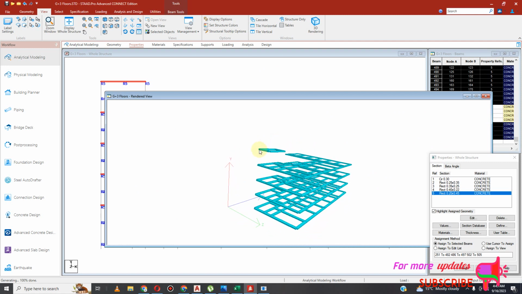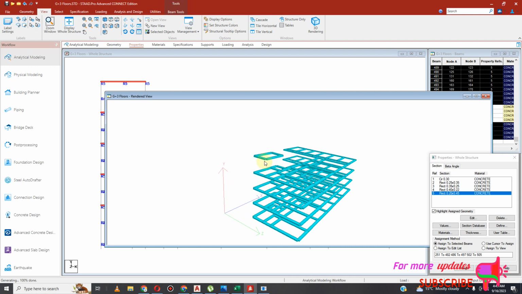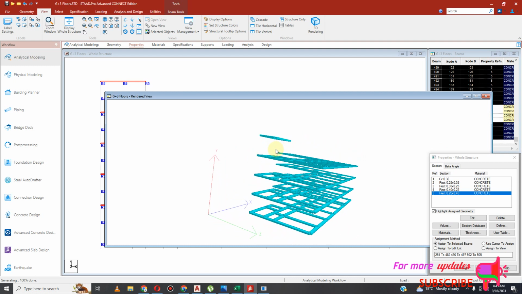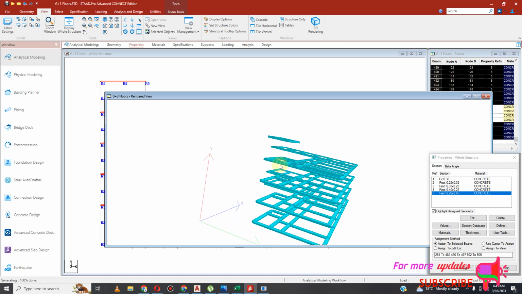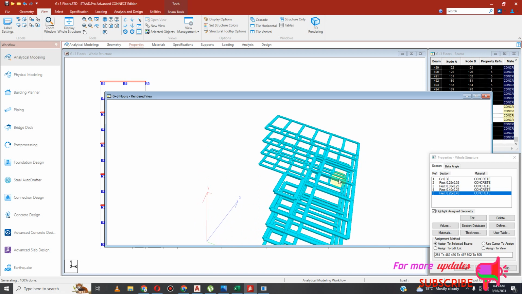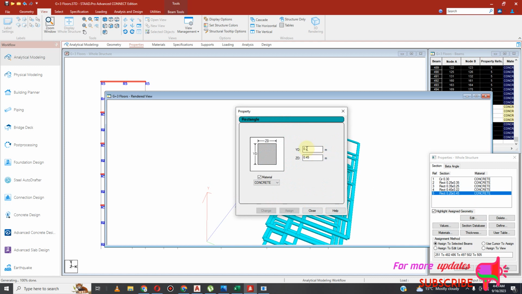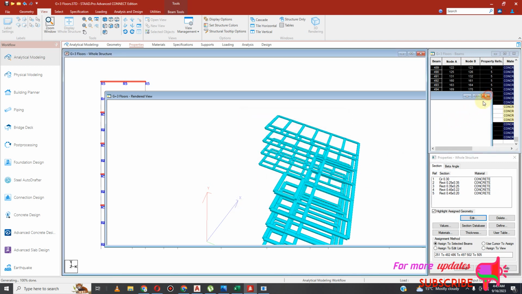Now I've made a mistake here, because you can see this one should be the other way around. I can now go to this and edit. Now this one is the one which is 0.45, then this one is 0.2. Okay, then change tools, and then again 3D.